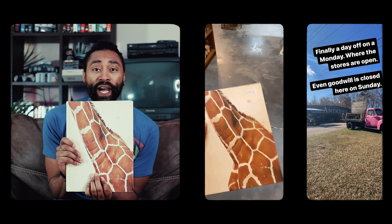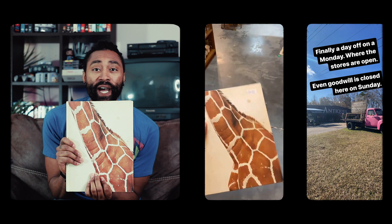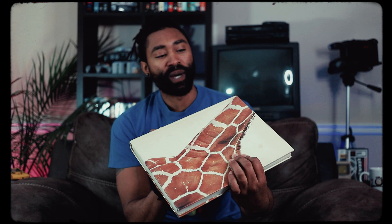Now let's move on to the fifth one. Giraffes are my favorite animal — I've been collecting them since I was a teenager. So imagine my surprise when I was walking through an antique store on the outskirts of Birmingham, Alabama, and I found this beautiful book. It's by Bartlett, called Nature's Paradise. It just stood out to me immediately — it's so beautiful.